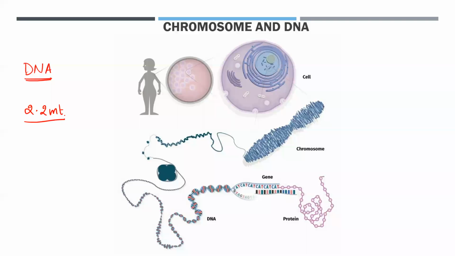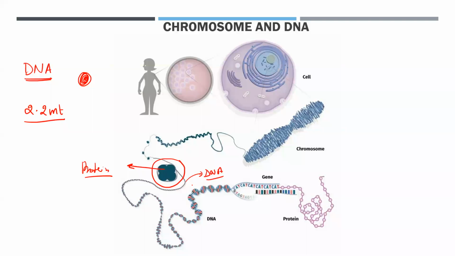Similarly, जैसे एक हमने thread ले लिया, वो बहुत लंबा thread हो सकता है, but we can just coil it around and make it a ball-like structure. जैसे ऊन का गुल्ला होता है ना, तो like that. So we can make a ball-like structure of it by coiling it, right? Similarly, we have coiled the DNA. Okay, we have wrapped the DNA around the proteins. हमने क्या करा, प्रोटीन लिए, जैसे पत्थर के ऊपर एक तागा बांध देते हैं, ऐसे हमने प्रोटीन लिया, उसके ऊपर हमने डीएनए बांध दिया. ठीक है, so as you can see in this here, this is the protein. So protein के ऊपर हमने डीएनए का थ्रेड, this particular small thread, this is the DNA.